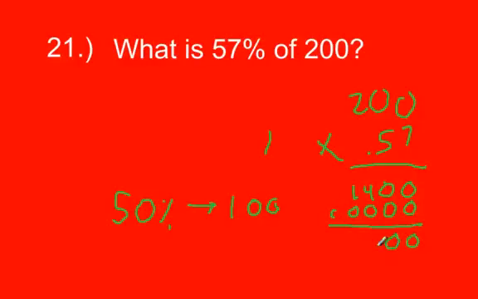0 and 0 is 0. 4 and 0 is 4. 1 and 0 is 1. 1 and nothing up there is 1. So now we got to decide how many times do we need to slide the decimal. There's 2 numbers after the decimal here. None here. So slide it over 1 spot, 2 spots. That's 114. That checks in with the answer that we thought it would be about.